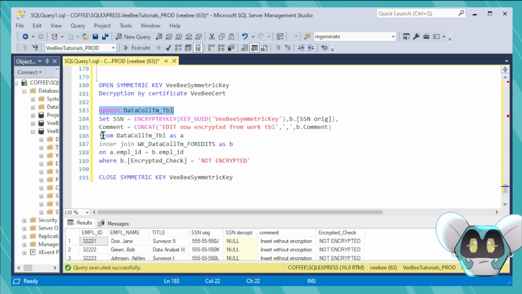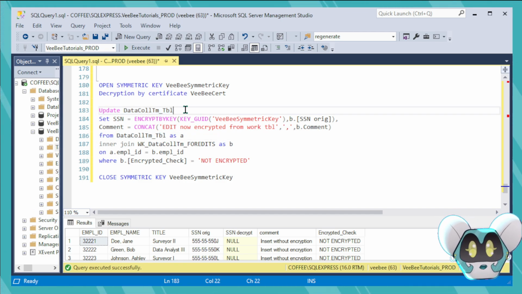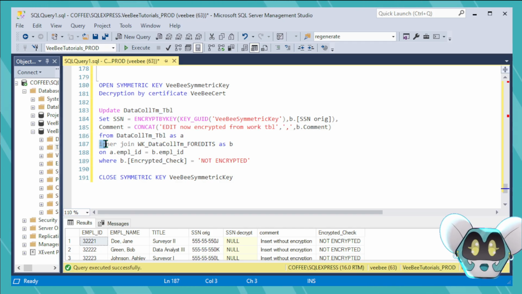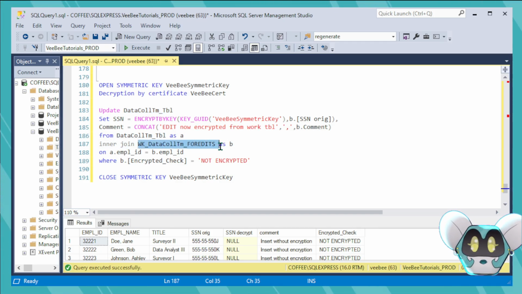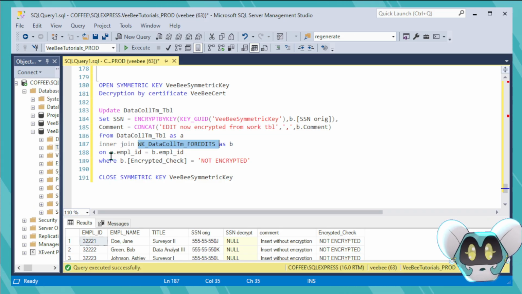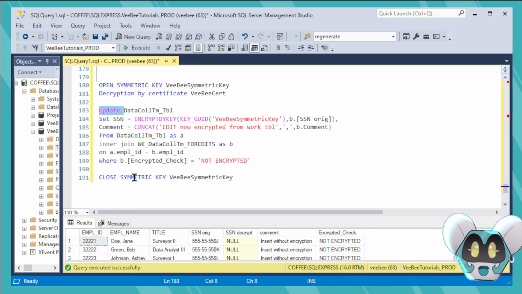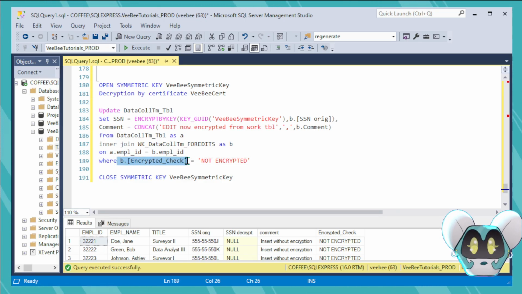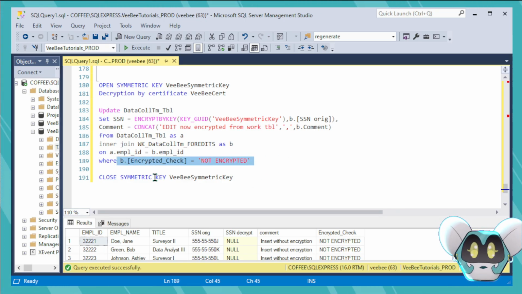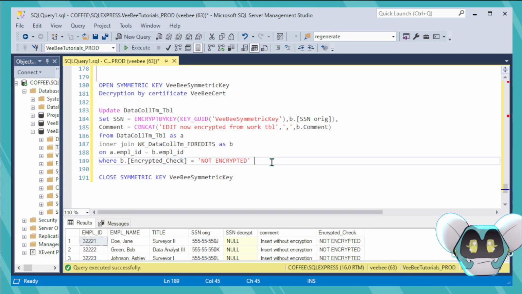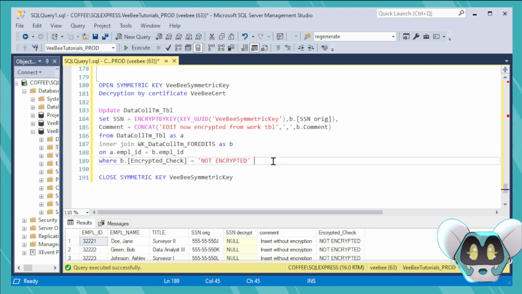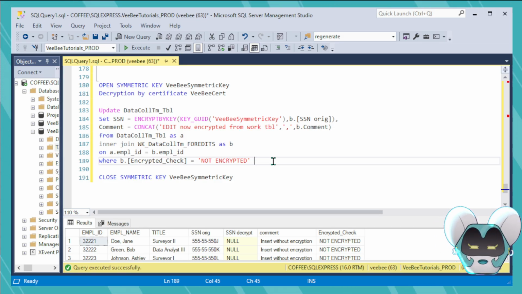But then down below, we are going to say from that same table that we're updating, do an inner join on the work table where the employee IDs match, but we only want the update to happen if the column that we called encrypted check states not encrypted. So we only make updates that need to happen.